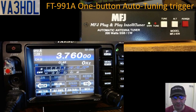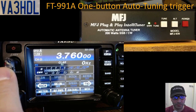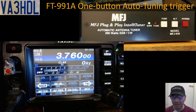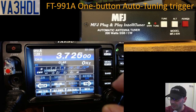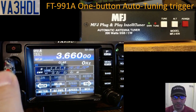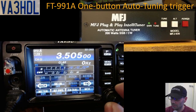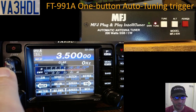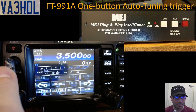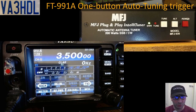I've switched to 80 meters. Let's press the red button and see how it autotunes. There you go — 2.0 in this part of the band. If I move up and down in frequency, every time I do this it will autotune again. Moving to another frequency and pressing again — it tunes automatically, as you can hear. Trying another spot — that's pretty good, almost no SWR in this part of the band, and it went through the whole tuning cycle.